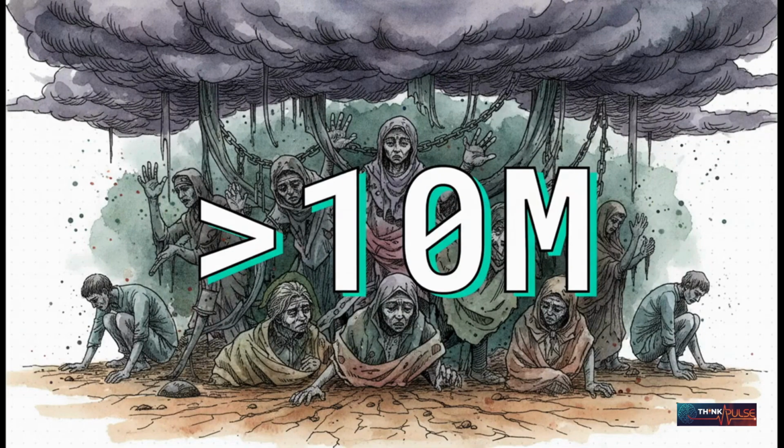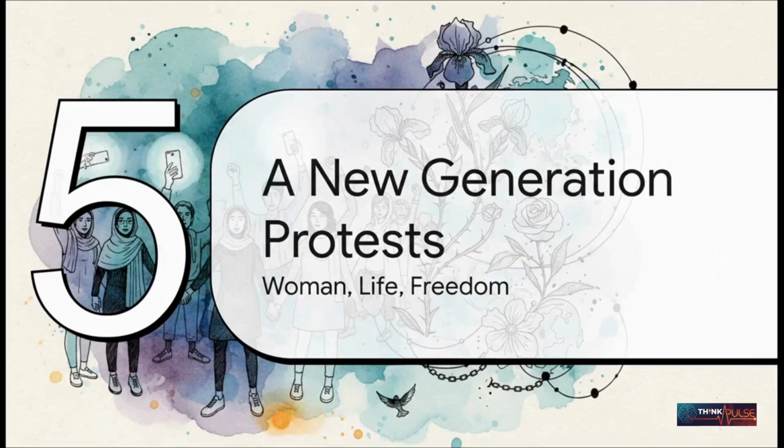On top of all the social restrictions, there was intense economic hardship. The government wasn't managing things well, and then you had these crippling US sanctions piled on top. Just look at this number. Between 2018 and 2020, over 10 million Iranians were pushed into poverty. That's a staggering figure. It basically gutted the middle class and just added even more fuel to the fire for protests. And all of that brings us right up to today.